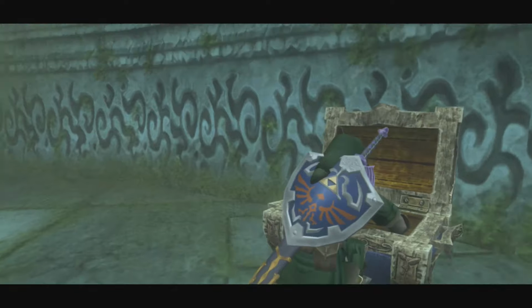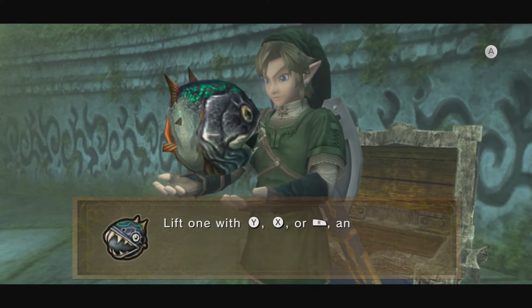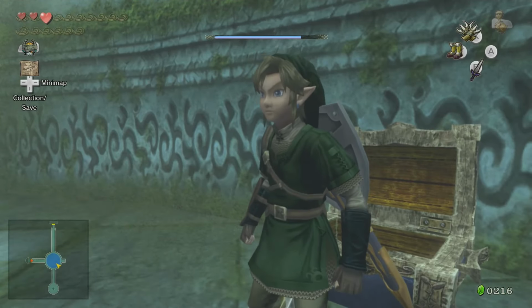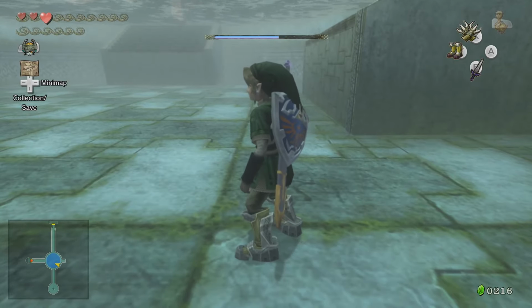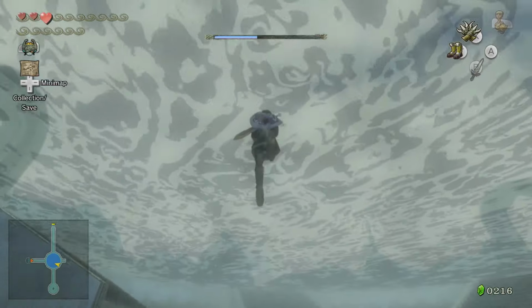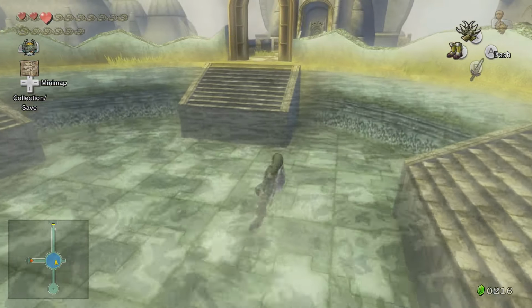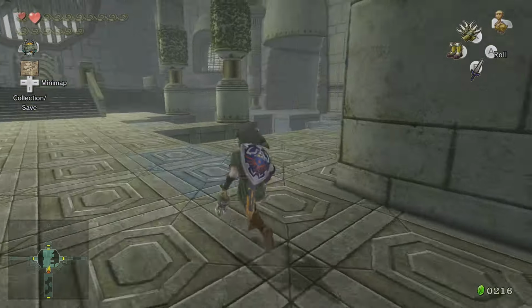What's in here? Oh, water bombs. Yep, I have two types of bombs available. Cool. Why would I need that? I'm gonna be fine, thank you. Okay. Back to the main room. Ugh, finally back to the main room.